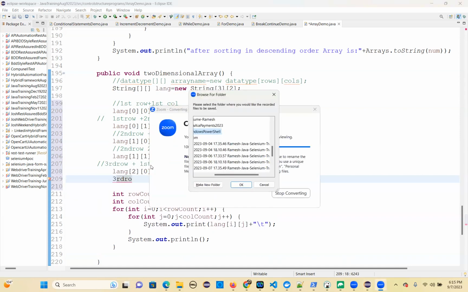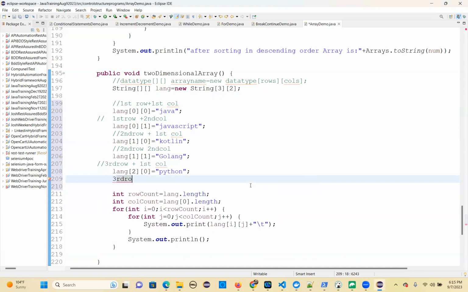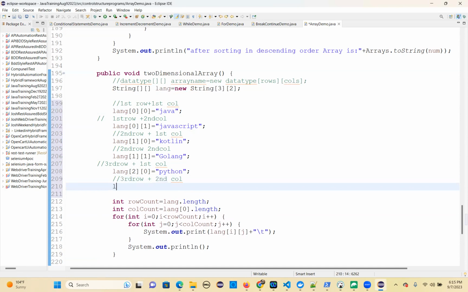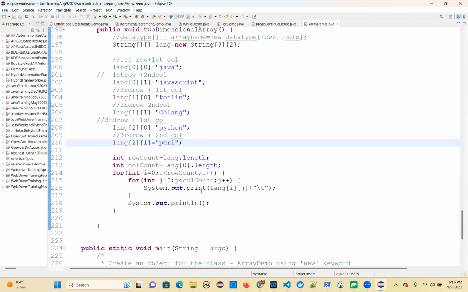Third row, second column, length of 2, 1. So that is file. Okay, so these are the programming languages we inserted, and you can now print it.